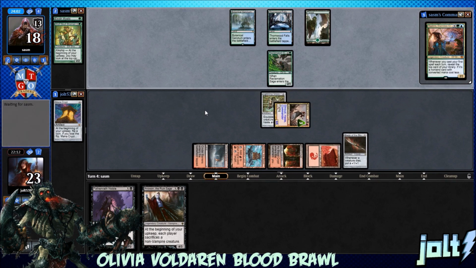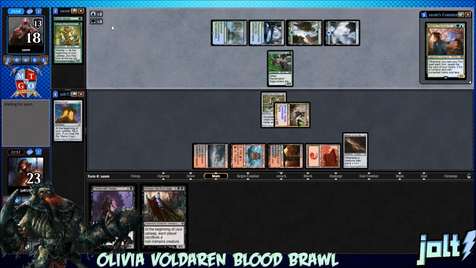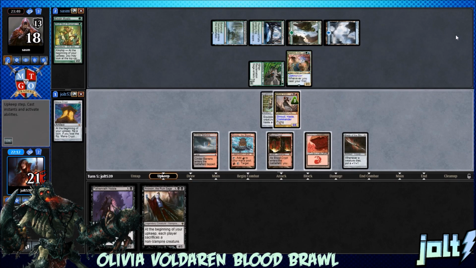It's one of those times where there's just not really much. We've got Lightning Greaves on Olivia. There's not really much our opponent can do. They can bounce Olivia back with a Cyclonic Rift or something like that. But just sitting there picking off all the elves is always a pretty nice little feeling, man. Because I've been taken out behind the woodshed by elves numerous times, so I'm a-okay with this.